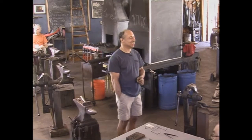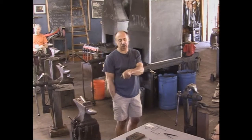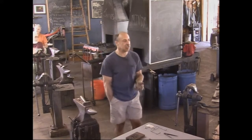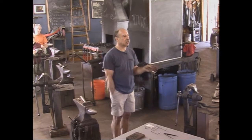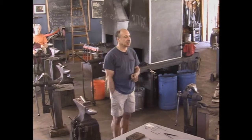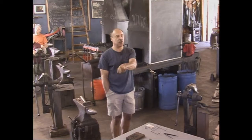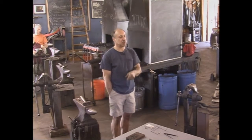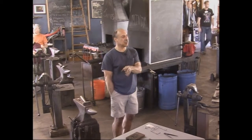So most of what they were using here would have been stock to start with, but it doesn't mean that any of the parts left remain that dimension. I think the other characteristic of old work is that the stock gets completely reworked in making the thing. So if you measure a part in this, and you order that size material, you won't be able to make that part. That part started as something slightly different than what it ended up.